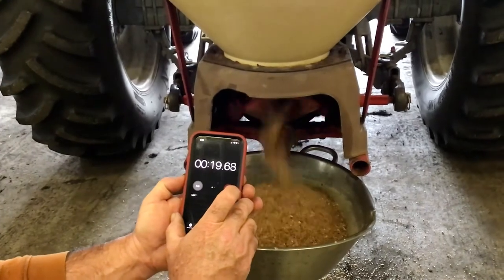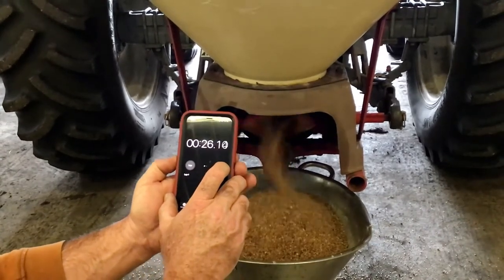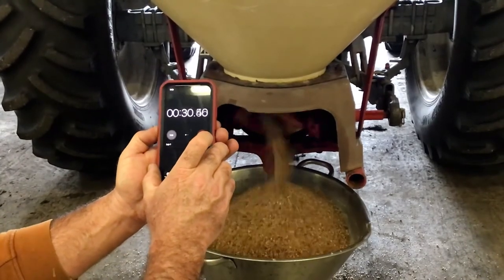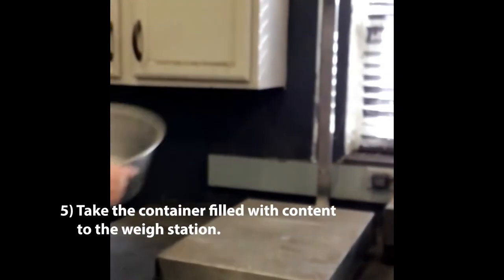Start the stopwatch clock as soon as the spreader is opened. Close the hopper as soon as you reach the measured time logged in step 2. To ensure the hopper is stopped on time, count down the last 5 seconds to help the tractor operator know when to stop. 5. Take the container filled with the content to the weigh station.